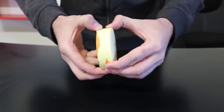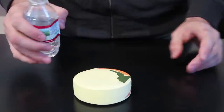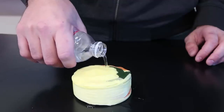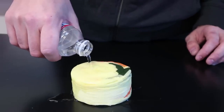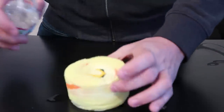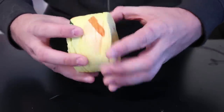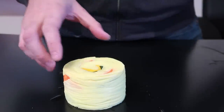Let's pour a bunch of water on it and see what happens. It definitely absorbs a lot of water — you can stick it in a bowl of water, whatever you like. Whoa, it is expanding a lot! It almost took half a bottle of water easily. I'll add a little more on the dry side. So amazing — look how much bigger it is already, at least twice the size. I'll put a little more water so it's easy to take apart.